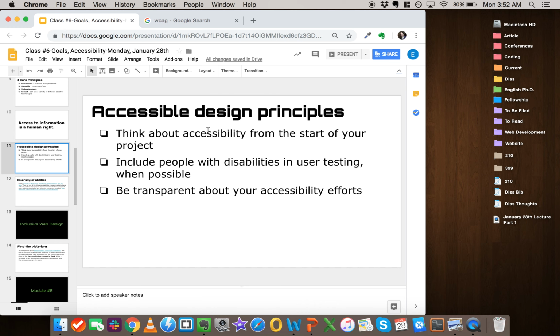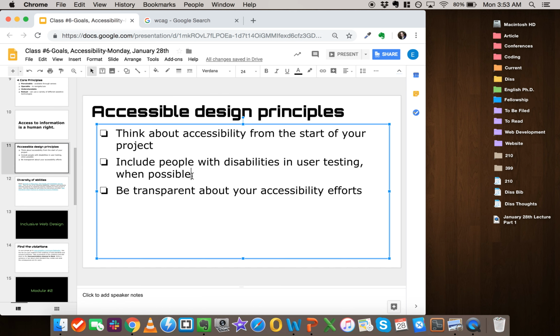If you don't have someone, for instance, who has a visual impairment to be part of that test group, there are other ways to do it. You can find a screen reader and use it yourself instead. It's not ideal, but sometimes it's the best that you can do. There are other ways to create similar circumstances to test out what you're doing.